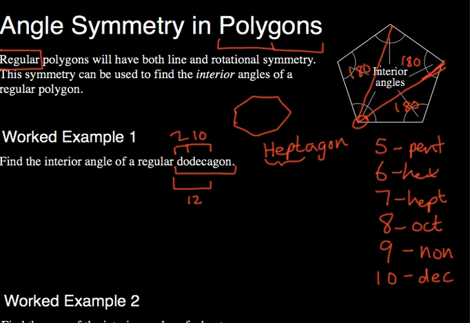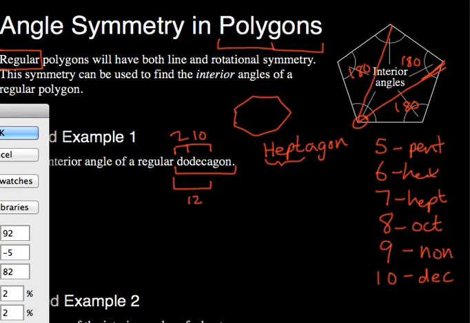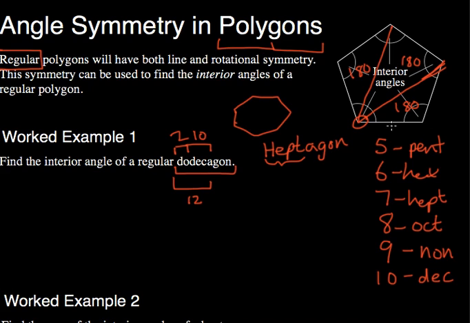Notice inside a 5-sided shape there were 3 triangles. I'm going to do that in a different colour. Let's do yellow. So in yellow I'm going to say how many triangles there are in each shape. In a pentagon there were 3. In a hexagon there are 4. In a heptagon there are 5. In an octagon there are 6. In a nonagon you can see it's going to be 7, decagon 8. Every time it's just 2 fewer triangles than the number of angles.